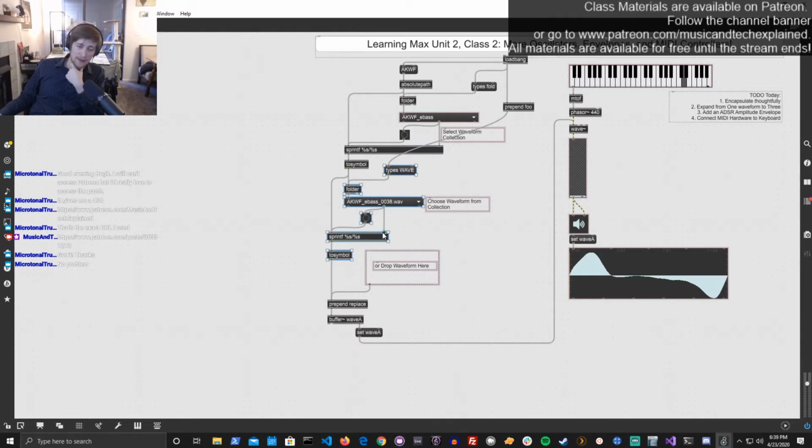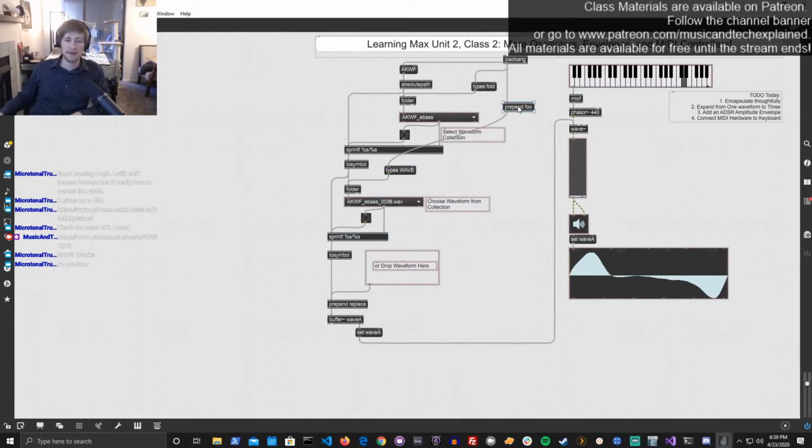It then allows us to append the name of that file onto the absolute path that we have brought in, and wraps that up into a string. So that's the piece of code that we replicate twice, and so it makes sense that we want to make that the piece of code that we encapsulate. So I'm going to select the types message, the folder message, and you know what?